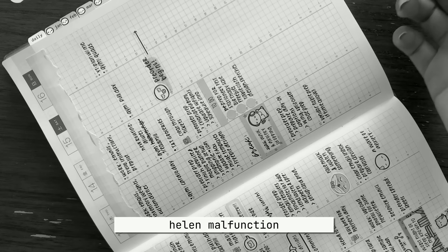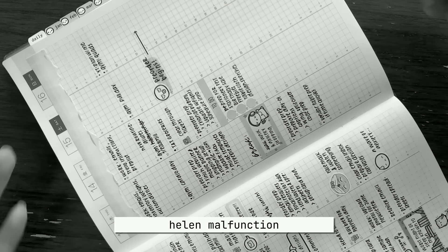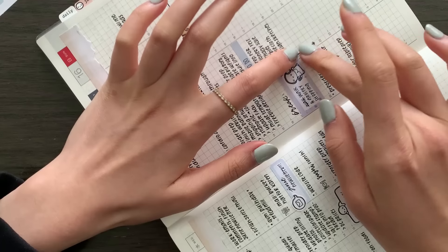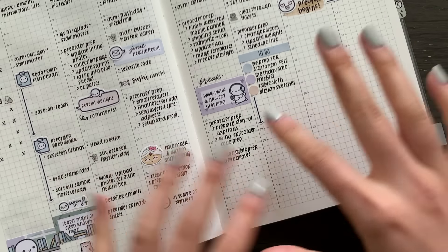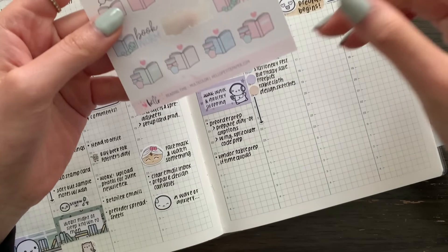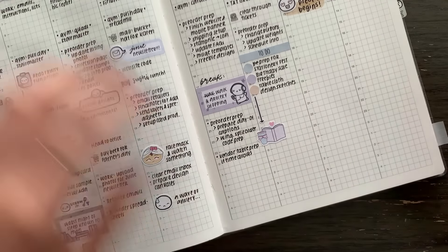Wait — did anybody see that? I thought I picked up a sticker — oh my gosh, the sticker fell on the table. I thought I was going insane. I already have quite a few things prepped for the birthday sale and this is like the most excited I've ever been for two products — I cannot wait. This will be most of my night, and I think I'll try to find some time to read today, so I'm putting down this pretty book sticker from Hello Petite Paper. I love Vanessa's doodles so much.